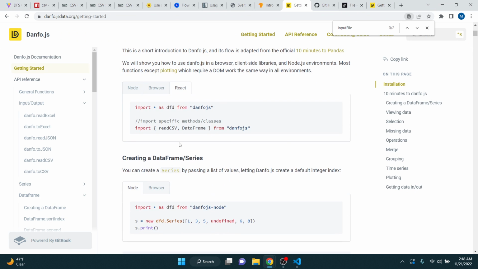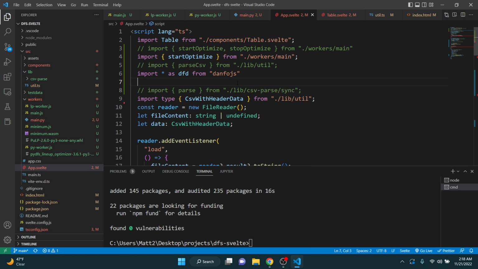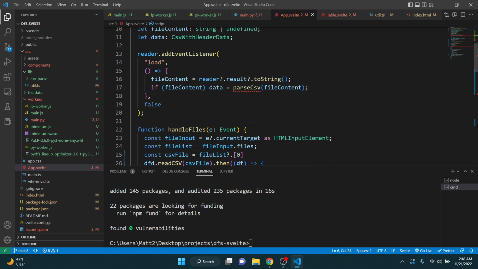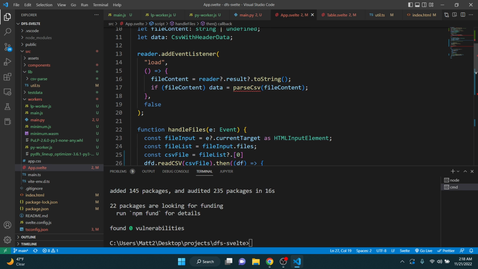Okay. I think for the most part, I'll probably be able to follow along with the React part of those examples. DFD, df.print.